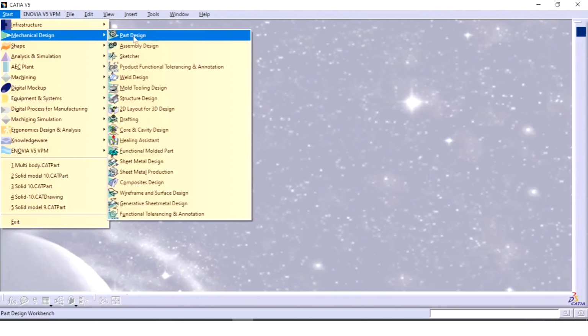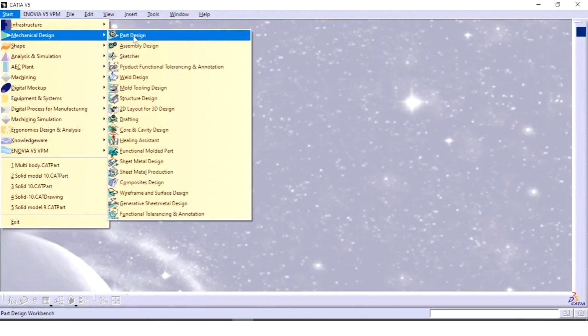How can you use the multi-body method? First, break the model into bodies. Like here, we need to create this one, so we need to break the model into different bodies. These can be functional areas, for example a complex cutout or an area of the model. Like the body, this may be the functional area, like the outer one, then the inner one, then these cutouts, then the bolt holes.